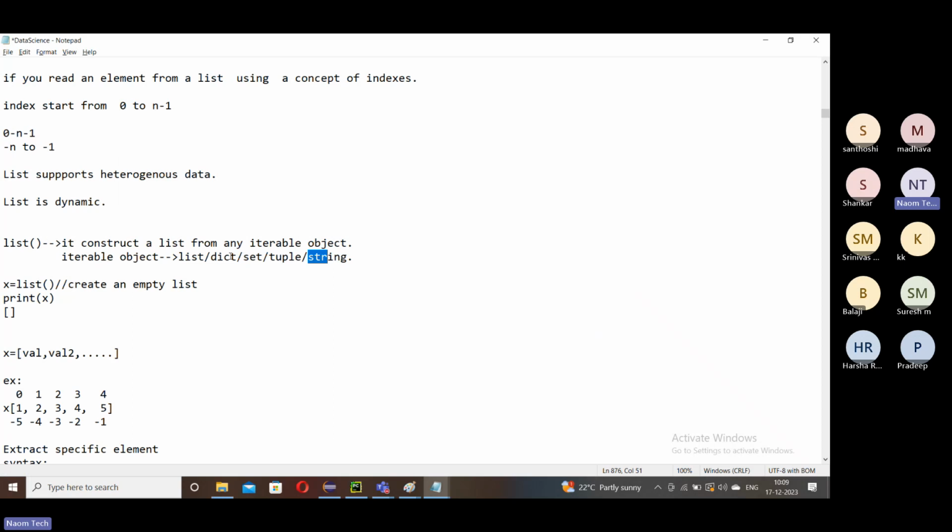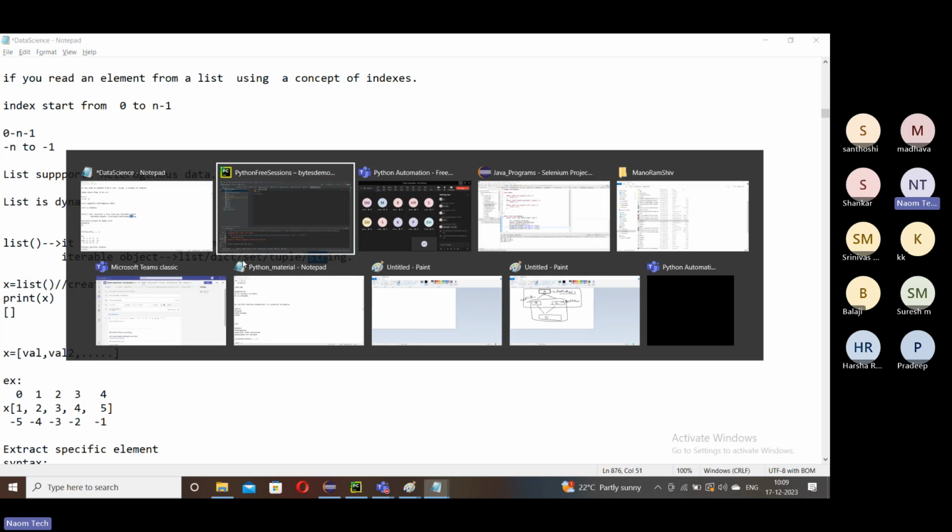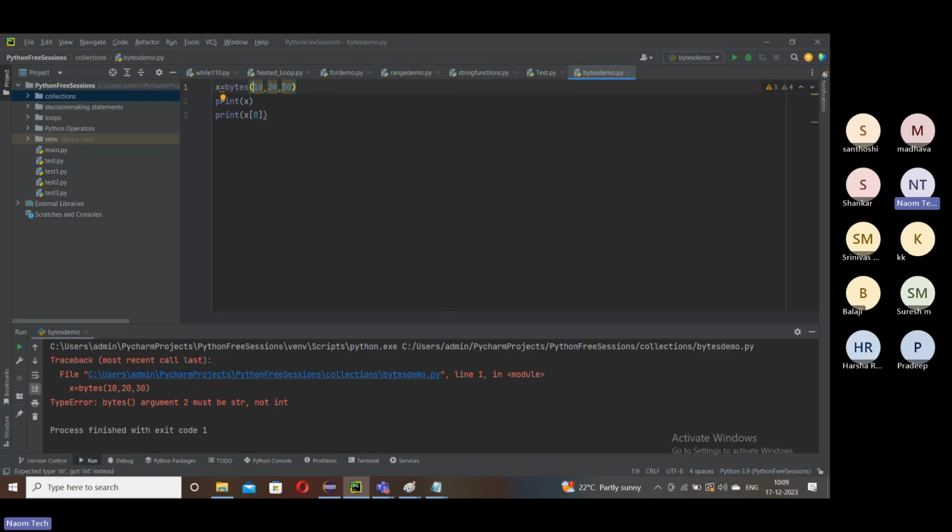Iterable object. What is an iterable object? I am trying to give a clear picture. What if we directly pass the scalar elements? Scalar means unique elements like 10, 20, independent elements, not a group of values, right? So when I pass this, it is not allowed and it shows an error. But suppose I am passing elements in a list now to bytes.